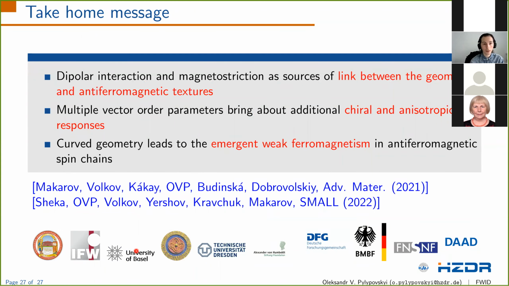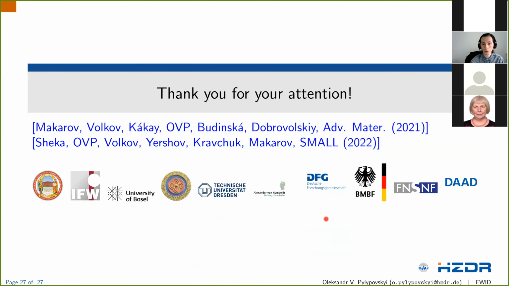In summary, I tried to sketch the state of the art and some perspectives, including our contribution to the field of curvilinear antiferromagnetism, which we started with Eureka today. The link between the geometry and antiferromagnetic textures can appear by various anisotropic and magnetostrictive forces. This enables a promising tool to tailor chiral and anisotropic responses of antiferromagnets using the geometrical curvature. At the moment, there is a more or less established understanding of antiferromagnetic spin chains in the classical limit, and in two dimensions, exploration of different types of lattices and exchange-based systems is in progress. Partially, these results are summarized in our recent reviews. Thank you for your attention.